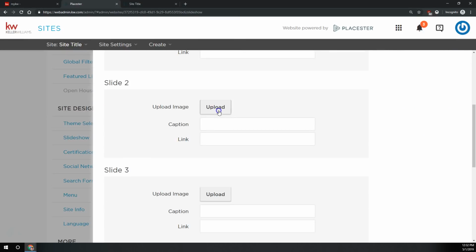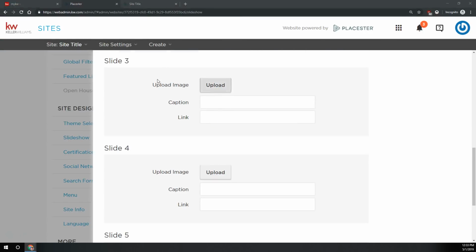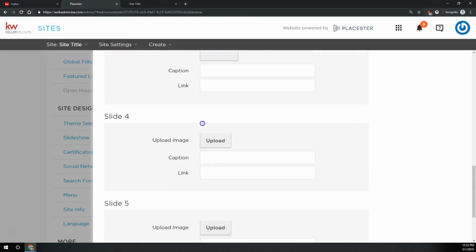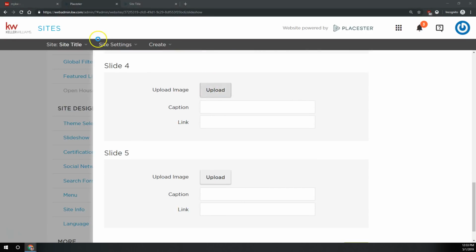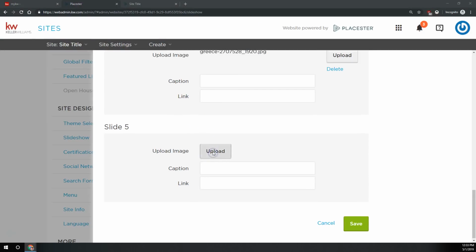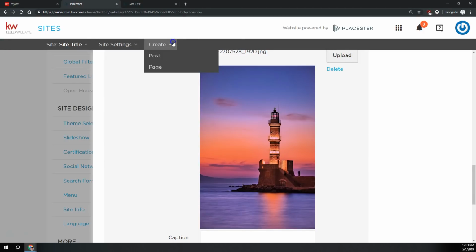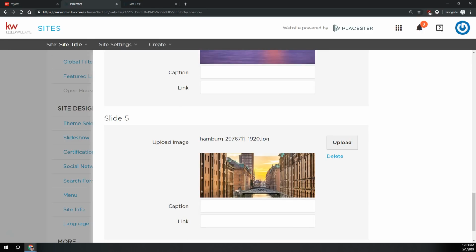One big thing to know about these images that you're using in the slideshow is you don't need to know any specific dimensions. There are some dimensions that I'm going to read off to you, but the main rule of thumb is you want your image to be about 4 times wider than it is tall. You don't want it to be way, way, way widescreen instead of up and down. If it's more square, that may cause some issues as well. If it's equal on each side, you instead want it to be way wider than it is tall.